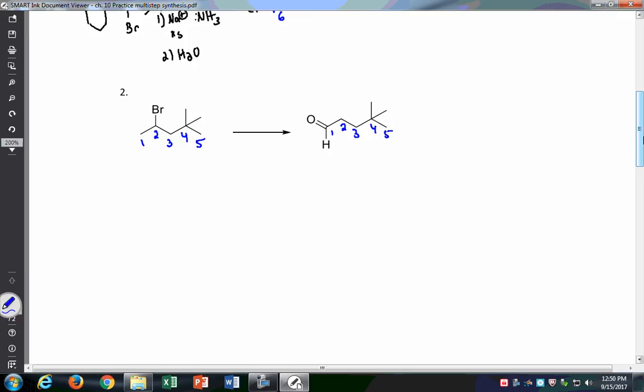The problem with going through a double bond is we fully break our bond. And the amount of carbons we started with is the amount of carbons we finished with. So unless we add another carbon and then do ozonolysis, which we could, but that'll give us extra steps. That's not the best route. Does everyone see why? If we break the bond between carbon 1 and carbon 2, we're going to have fewer carbons in our final product. So the best route is going to be this one, based on what we know so far.